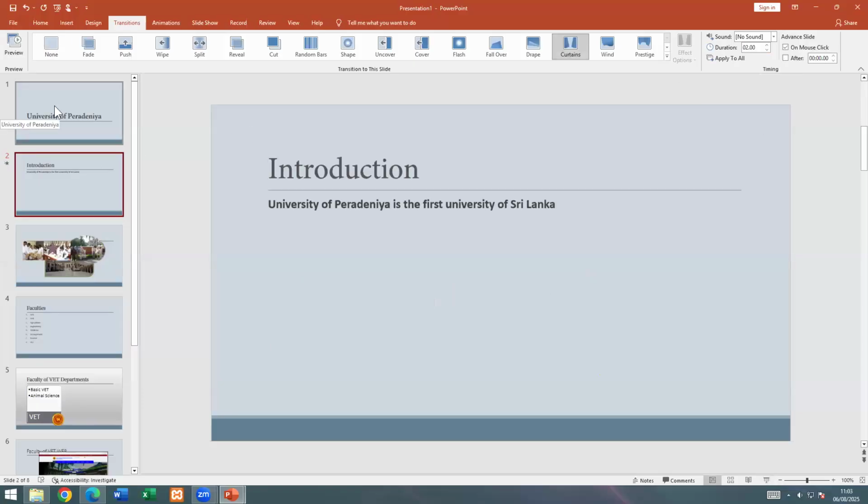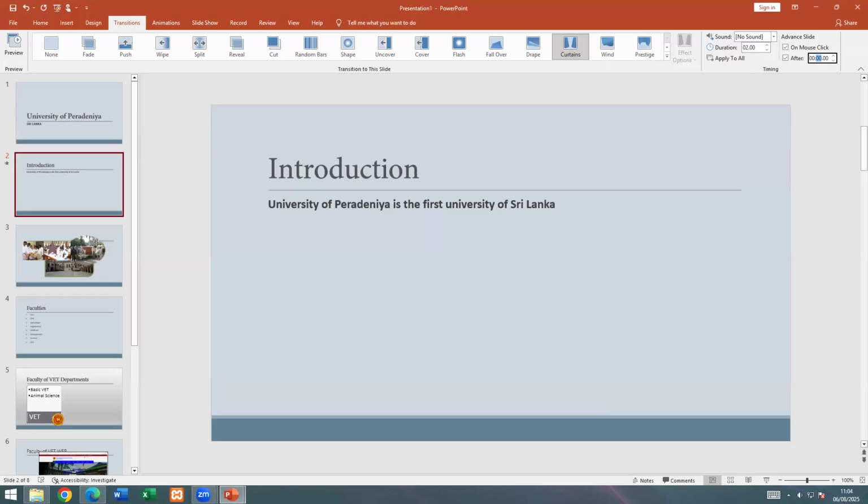If you want it to appear automatically, you can give some time by clicking on the After option, and there are 3 double zeros here. The last 2 double zeros represent milliseconds. So if you want to give seconds, you have to edit the middle 2 zeros.